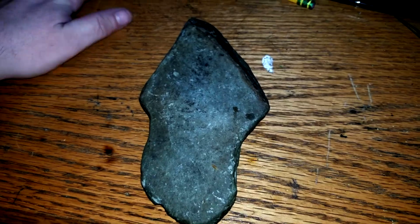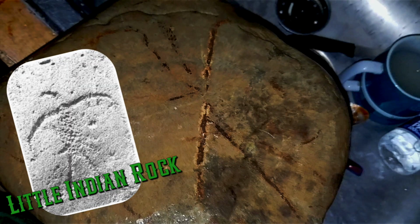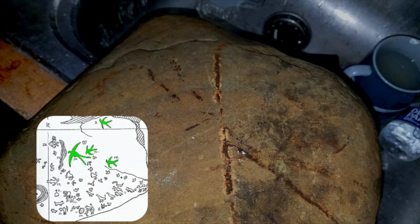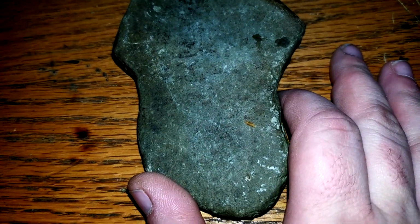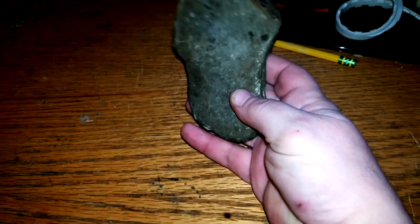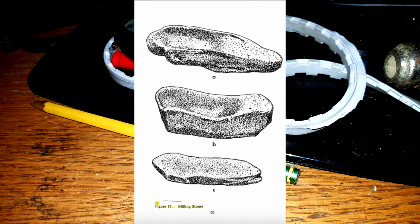I know. Some of you might think that's a reach, but I have a Thunderbird here that you're about to see. But even if it's not, which it is, but even if it's not, I mean, come on, man. So it's a coincidence that it looks like an arrowhead and has perfectly formed edges. Now I'm going to show you this here too.